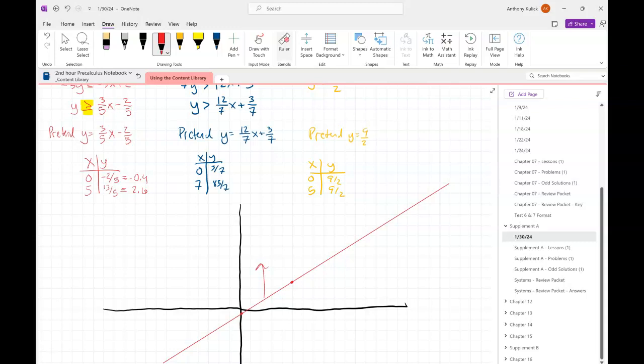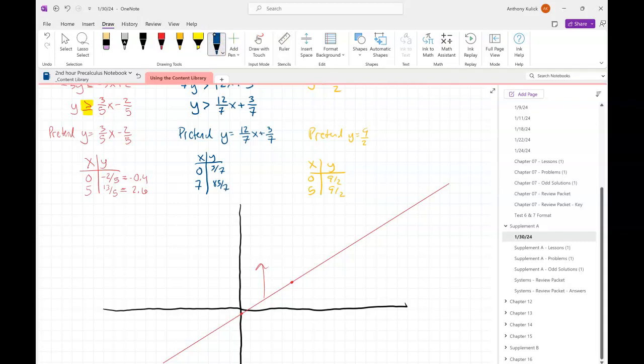Now I'm just going to draw an arrow to remind myself which way I'm supposed to be shading right now, but I'll finish my shading so I just have one spot shaded so it doesn't get too busy for me. Is that okay with everybody? You vaguely remember doing this in Algebra 1? Maybe.